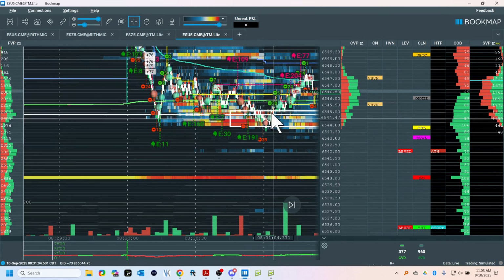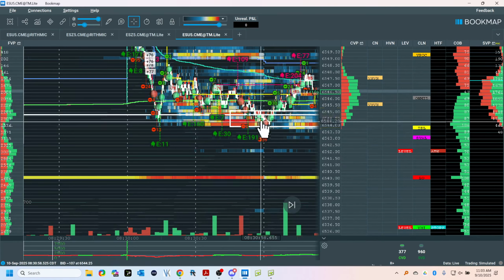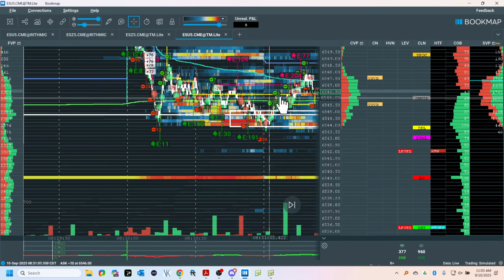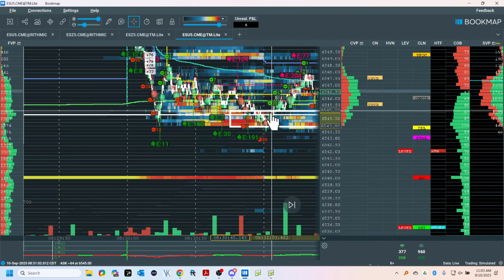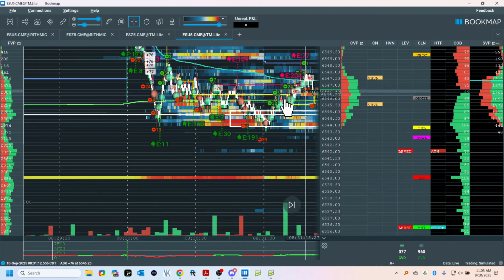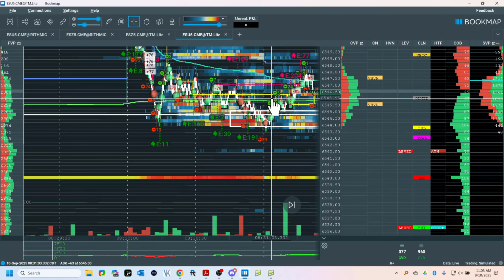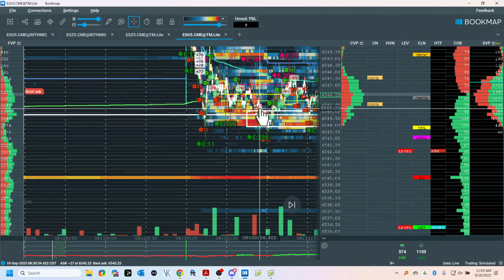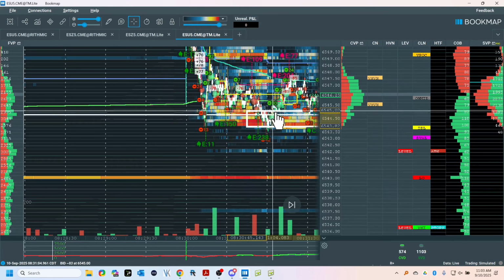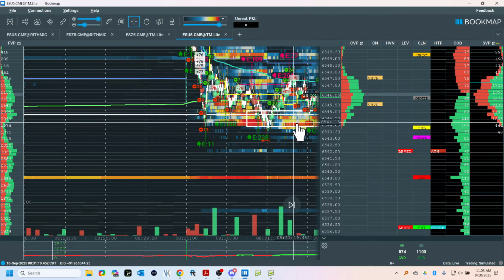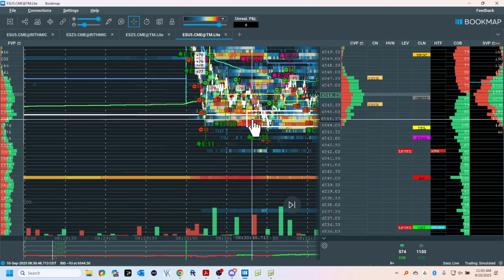Notice what happens here. I come across, and this is my absorption. When I get above here, this is my resistance, but this is now my support. I get VPOC migration, suggesting this might be too low. So let's look at the structure. We come back. Where were my buyers? Where did the sellers get pushed out? Wasn't it here? And where was my liquidity? Wasn't it here? See, the liquidity is still in the book.